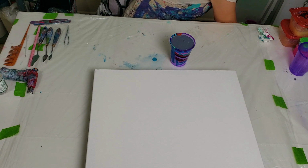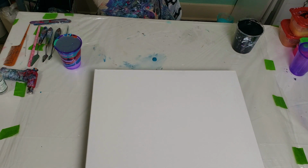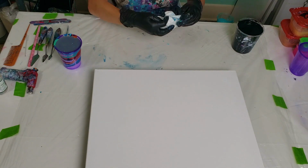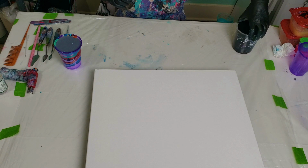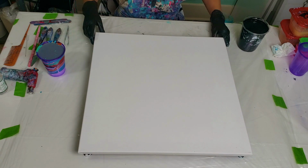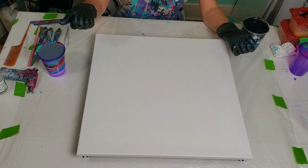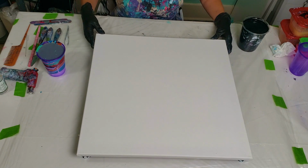Alright, so I just got one layer of almost each color. The reason I want to use so many colors is because I'm trying to use all these paints that I have sitting here, because I'm going to do some paint mixing videos for anybody that is in the beginning phase of their paint pouring experience, or anybody that's having issues with their consistency or their paint cracking or having little bubbles in it, or little holes, should I say. So let's see where this goes.